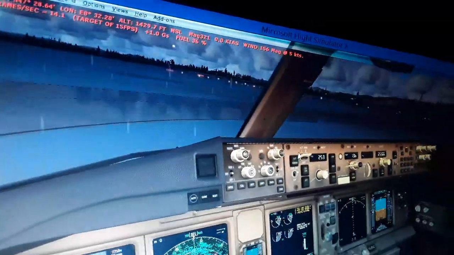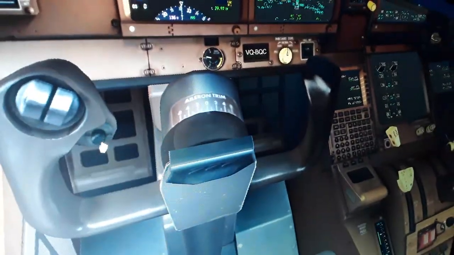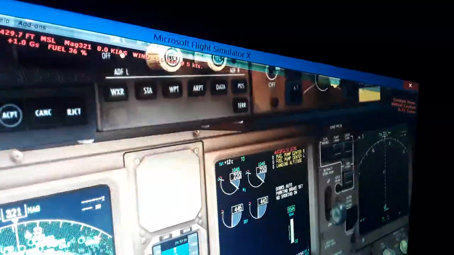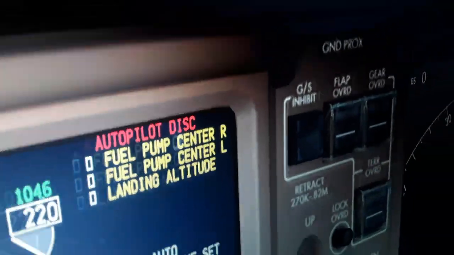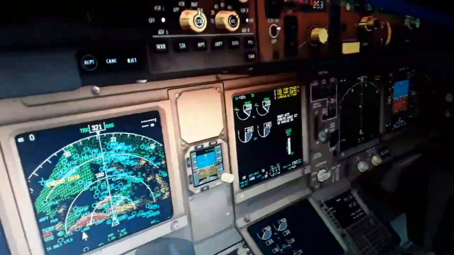So we can come here in the flight controls system, this yoke. We can press the switch here one time, and you will see the autopilot is being disconnected. You press one more time to confirm the autopilot disconnect action and cancel the warning.